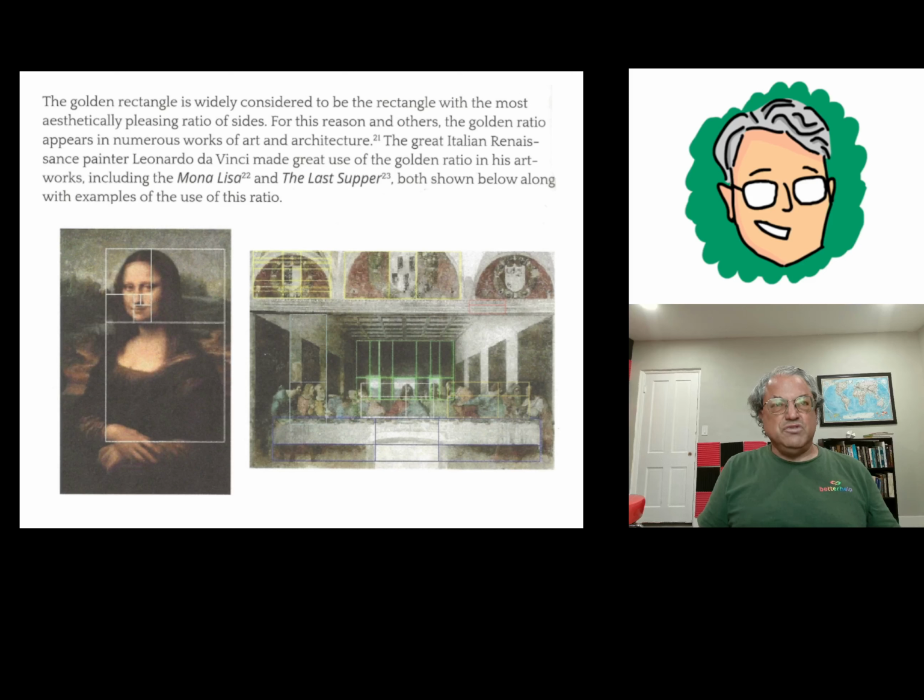I mean, most movies have always been around 1.6 to 1 aspect ratio, but the old TVs were closer to 1.3. Maybe that's why movies didn't used to look so good on TV, but now we've got big screen TVs with a bigger aspect ratio. I think it is closer to 1.6, and so movies look better than they used to on TV, plus the fact that we have much higher resolution. Anyway, I'm digressing. But I think those were the two main mathematical accomplishments of Leonardo da Vinci.